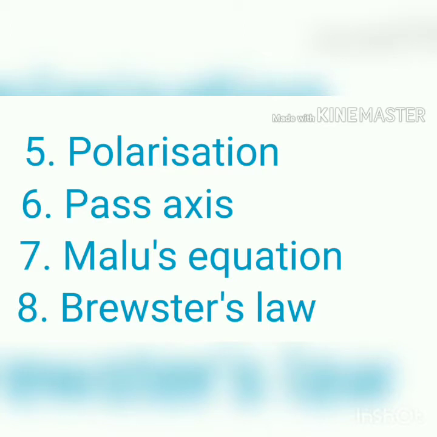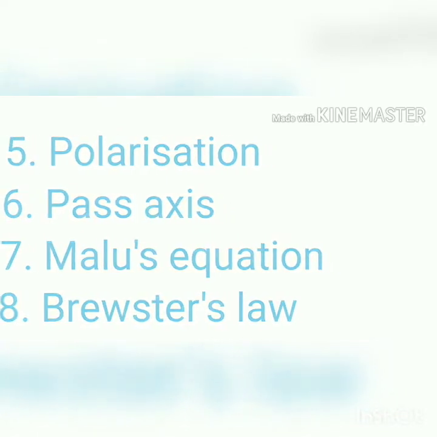Then you have Malus equation and Brewster's law. These are also a kind of laws. And coming to Malus equation, here the equation is more important than the law. So I suggest you concentrate more on the Malus equation so that you can understand the law properly and you can also write it very well. So these are all the 1 markers from this chapter.